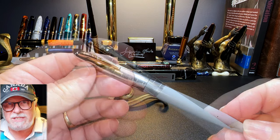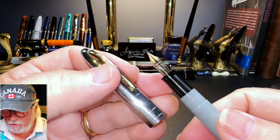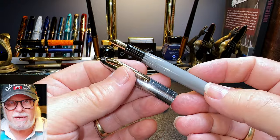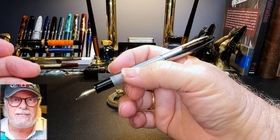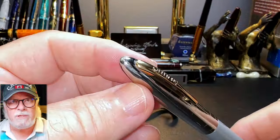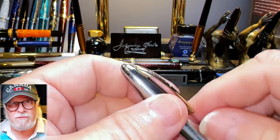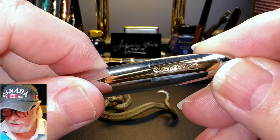It has a stainless steel cap, a gold-filled clip, and a Schaefer number 33 14-karat gold nib. Overall the pen is slender and short but posts very well and is nicely balanced in the hand — plenty long enough to write with comfortably posted. From the top we see the bullet-shaped top of the cap, and the gold-filled clip is very usable and has 'Schaefer's' deeply stamped into the length of it.